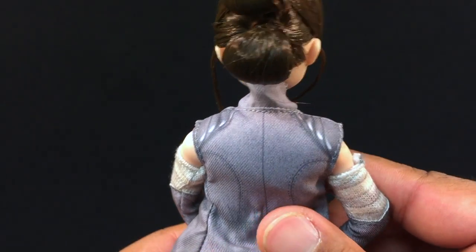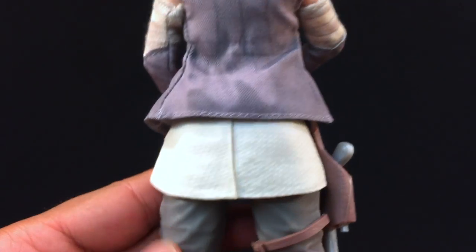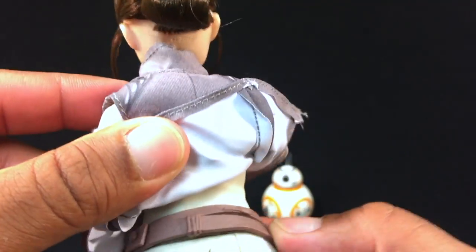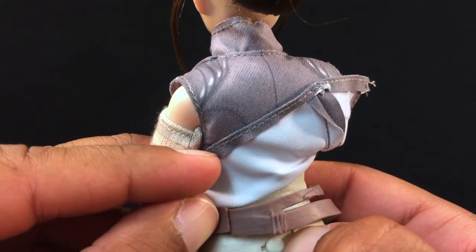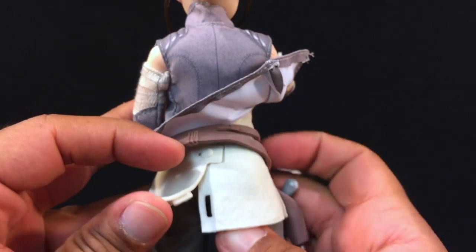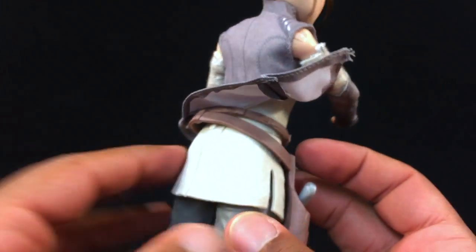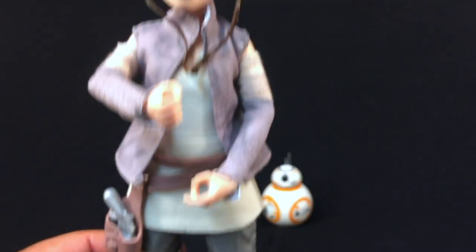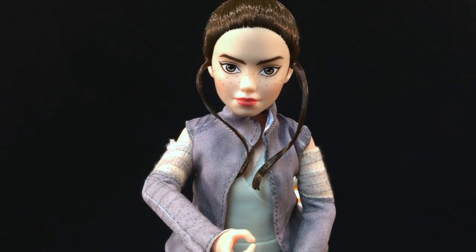Let's take a look at the back. I like the print and the stitching. I like the legs, and I like the holster. The holster does detach over on the hip, and it looks like the skirt here will also detach. So you can just take that off. I can already tell there are going to be two pieces I'm going to be searching for, because she's going to take them off, most definitely.